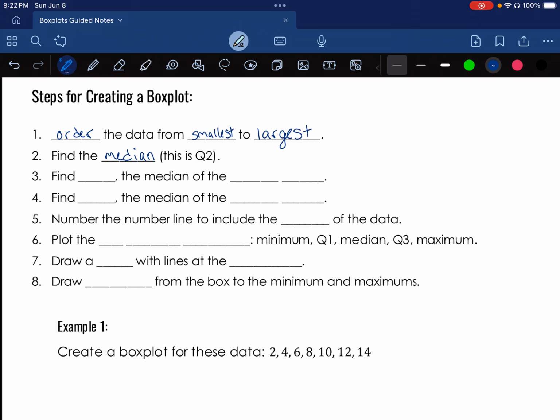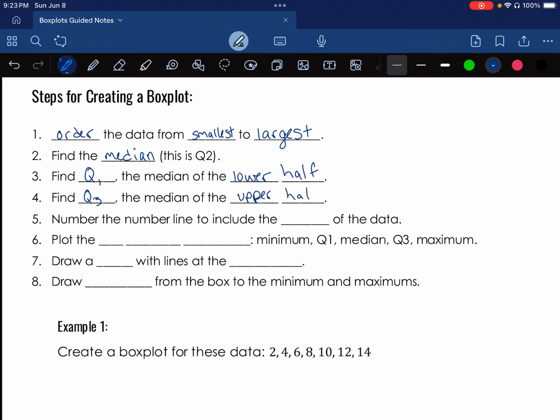And the quartiles, right, divvy our data up into, you guessed it, 4 sections. So then we'll find Q1, which is the median of the lower half of the data, and Q3, which is the median of the upper half of the data.